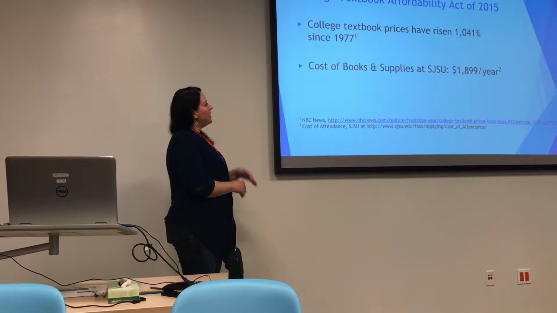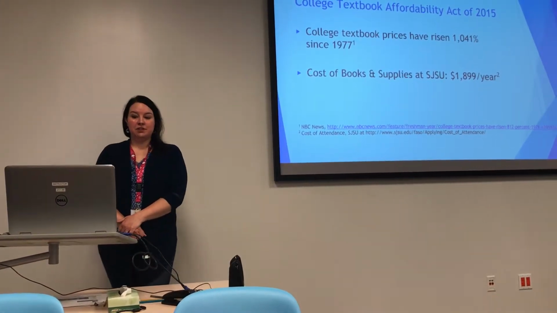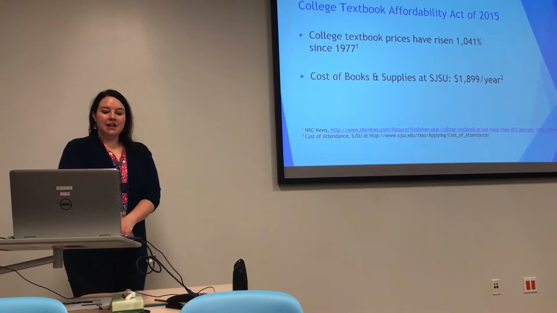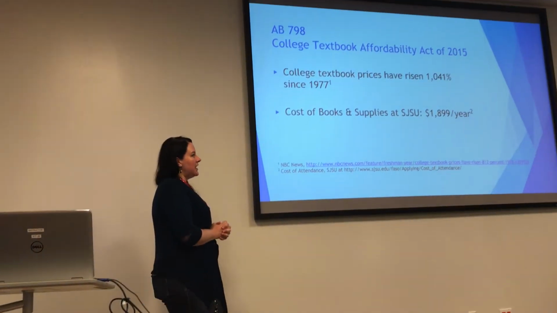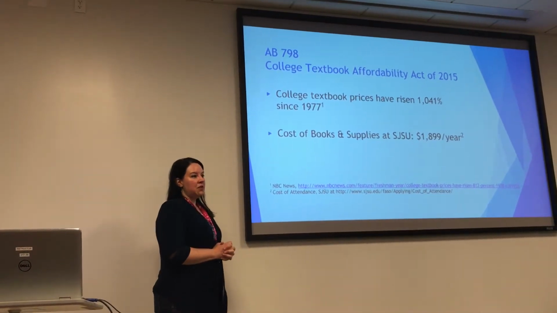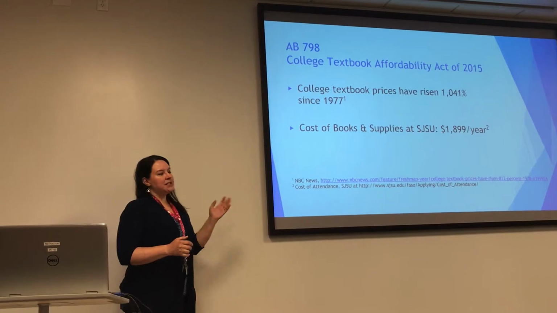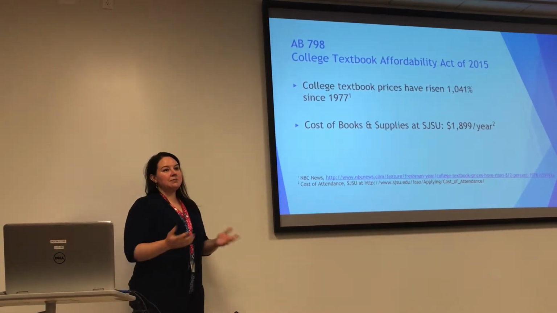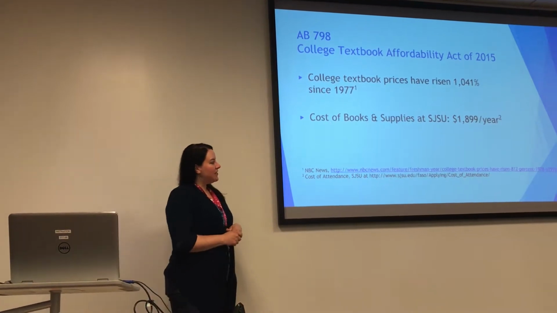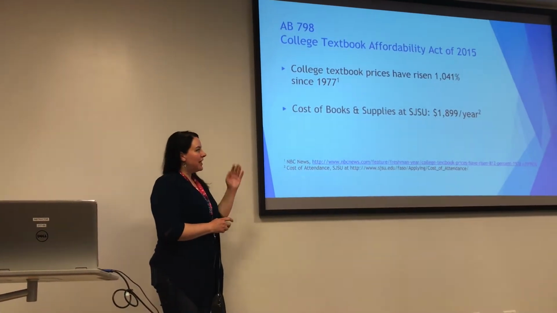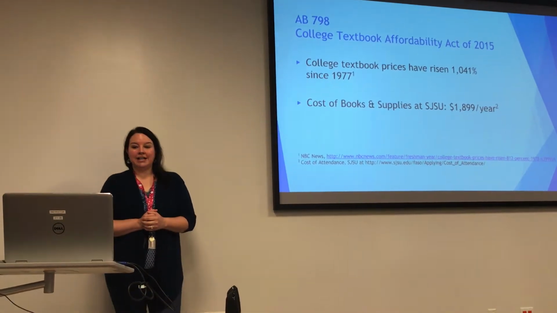And you can see here, in the last 40 years, the cost of textbooks has risen more than 1,000%. And we estimate that the cost of books and supplies for students for 1 year at San Jose State will roughly be around $1,900. We know if a student is in the STEM disciplines that that's going to be higher. We know that STEM materials are very expensive. And we haven't actually updated that for this year, so I would guess that it's probably now over $2,000 unless they are using some form of OER in their classes.